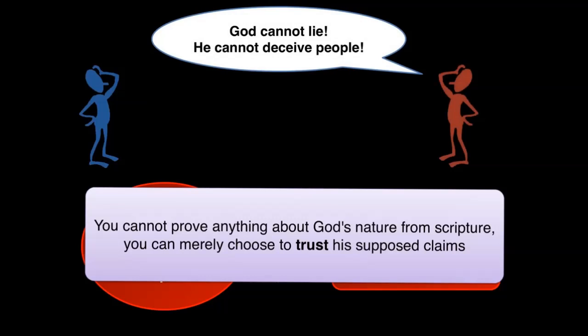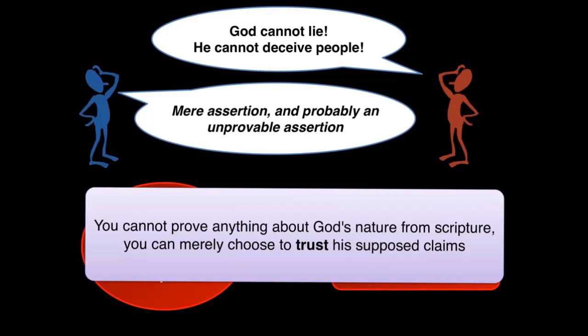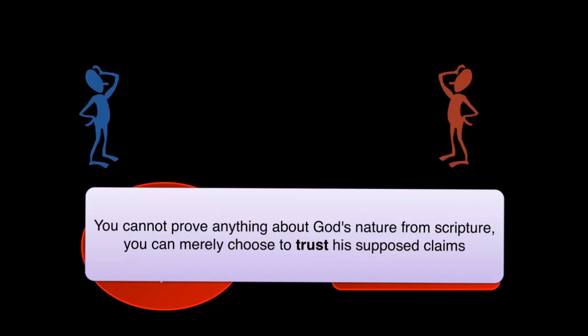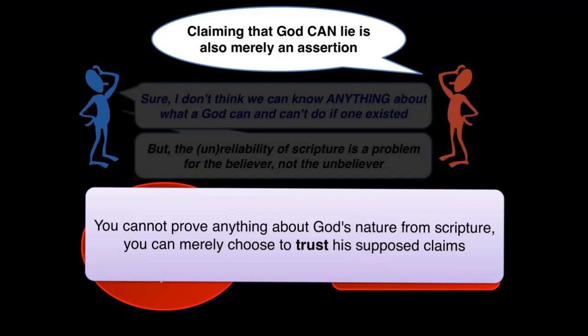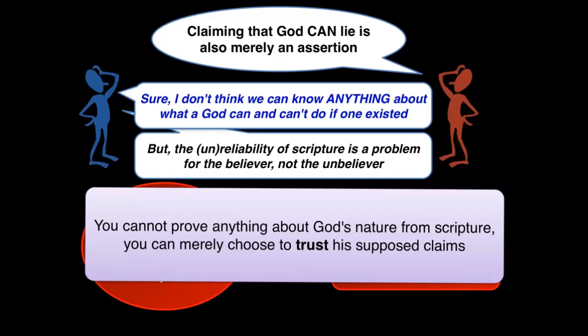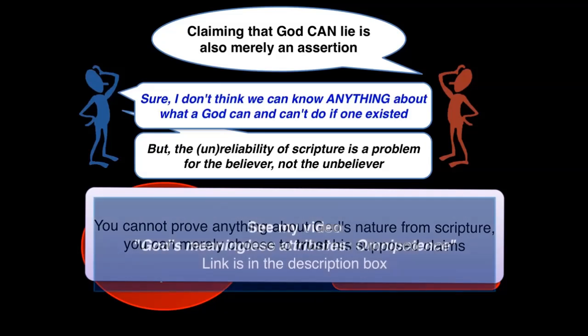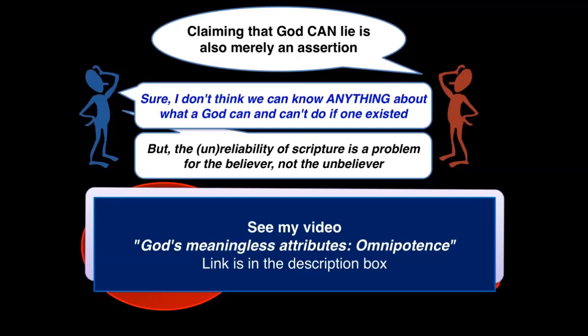Claiming that God cannot deceive is an assertion without evidence, and seems to be without the possibility of evidence as well. The claim that God may be a deceiver is a claim without evidence as well, but we are not the ones relying on a set of scriptures, the believers are. Even if God gave you direct revelation, wouldn't a being that is believed to have such power and knowledge be the ultimate deceiver? Believing God's claims is therefore a matter of trust. It's not demonstrable that God would be trustworthy.